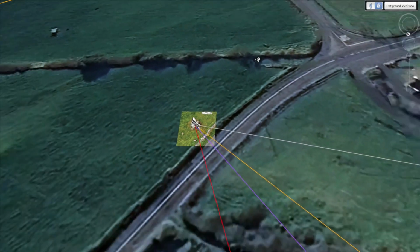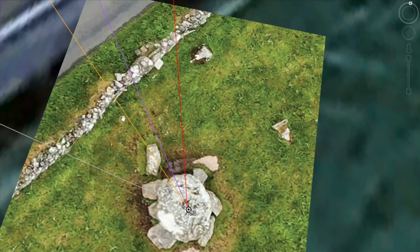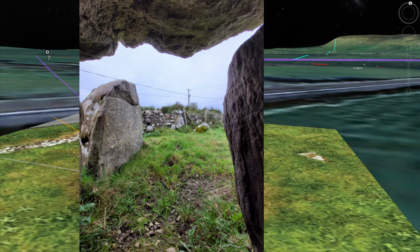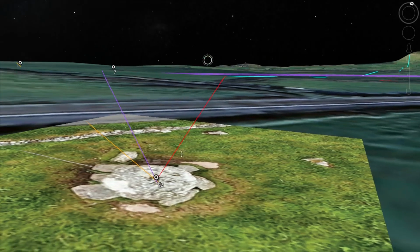And so, based on this, I think it's possible, though I'm not sure whether this stone here is originally placed, that the maximum northern moon set may have been visible at an angle coming just past this. It looks like the summer solstice sunset would be blocked by that. A more central orientation is well beyond the range of the lunar standstills. It could have a connection to Deneb as it's setting, as opposed to coming back up again. But that would take a little more investigation to be sure of.